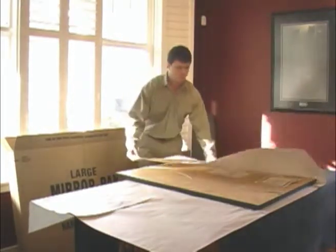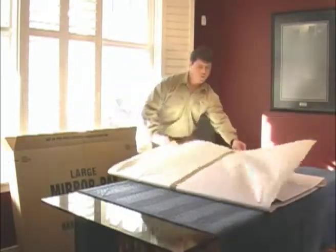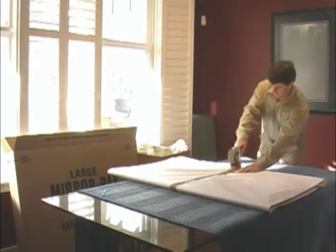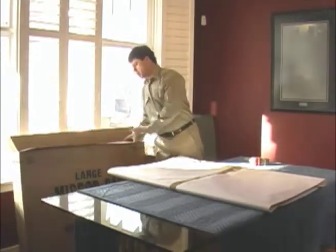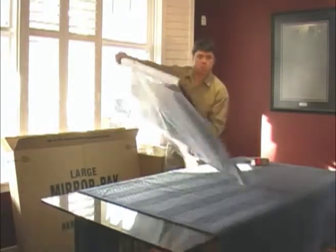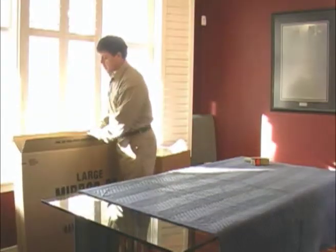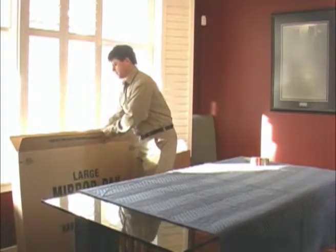fold your pre-made sheet over, and you want to fasten it on with a piece of tape. Now, I've already placed some crush in the bottom of my picture carton, and now I'm ready to place my picture in. The important thing here is to remember to put the glass from the picture inside, and this will prevent any damage to the glass in the event that there's a puncture through the wall of the carton.